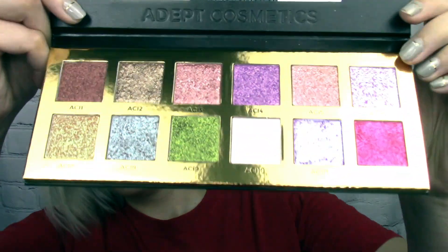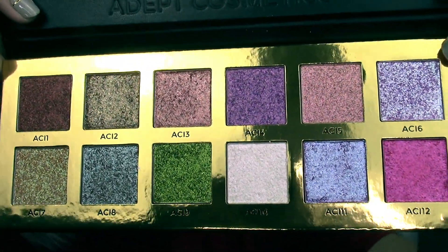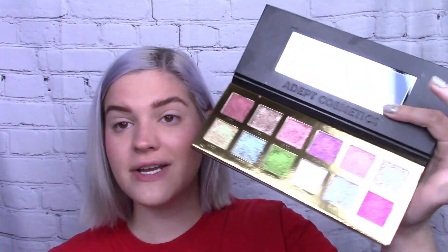I'm going to start by throwing a couple of random NYX matte shades in my crease before using this palette. There are zero shade repeats between the Plain Jane and the Ninhydrin — all different shades. The reason I'm starting with Plain Jane first is because they're coming up on the palette's anniversary and the owner has said they're going to discontinue it after one more order, available again on August 25th.